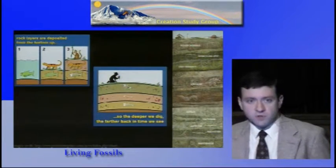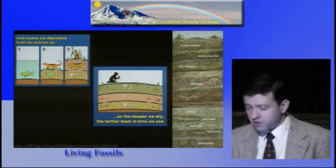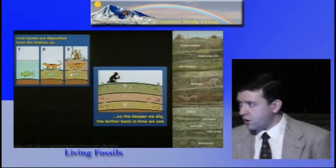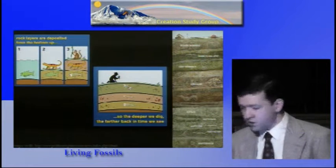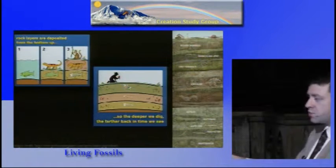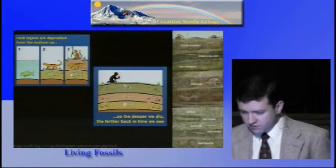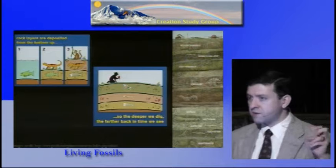This is basically evolution. It's simply looking at the world around us today, seeing that animals can change a little bit in a little bit of time, looking at the rock layers and seeing lots of change, and assuming that all animals go back to an original ancestor or ancestors and slowly evolve through time. That's where we get the idea of the age of the dinosaurs, the age of fishes, periods when there were dinosaurs as the dominant life forms on the planet. That's why someone who believes in evolution would say, and this logically fits with their system, no human has ever seen a living dinosaur.